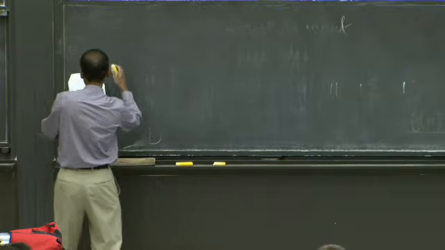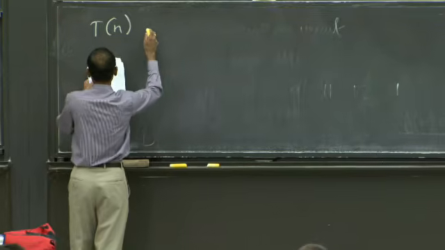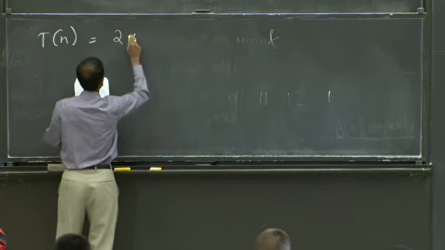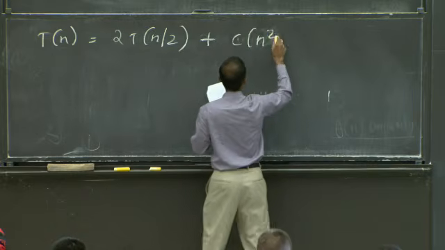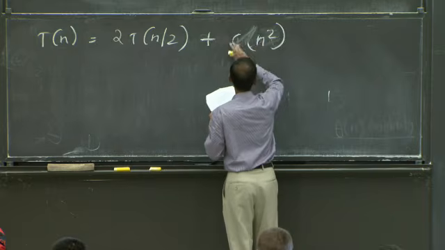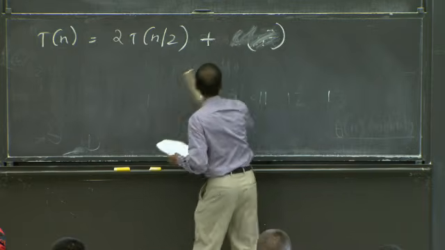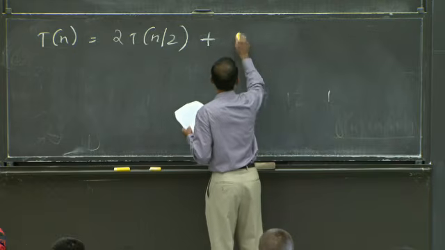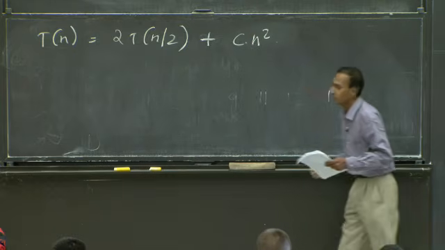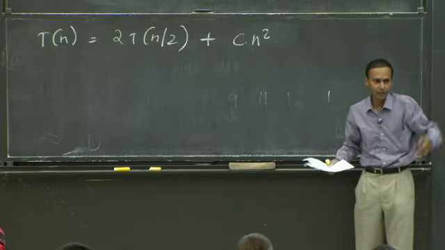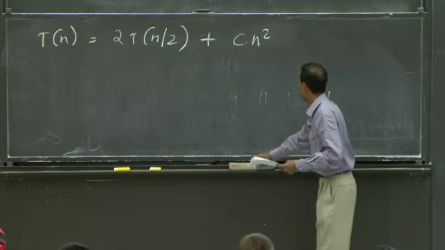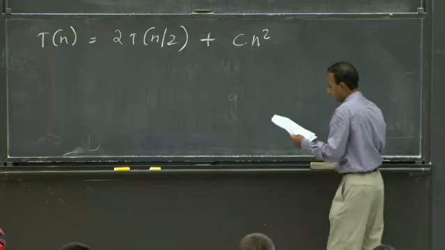So let's take a look at T of n equals 2T of n over 2 plus cn squared. Okay, c times n squared, so constant c times n squared. So if you had a crummy merge routine and it was taking n squared and you coded it up wrong, it's not a great motivation for this recurrence, but it is a way this recurrence could have come up. All right, so what does this recursive tree look like?